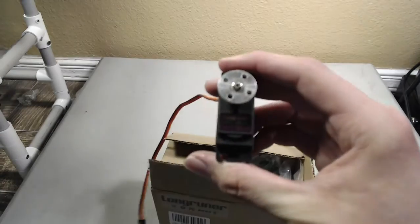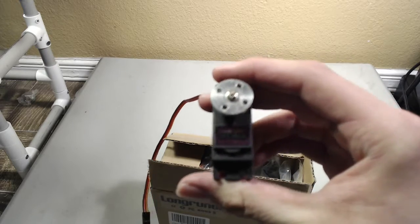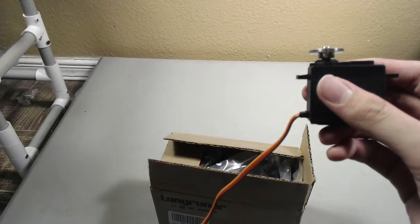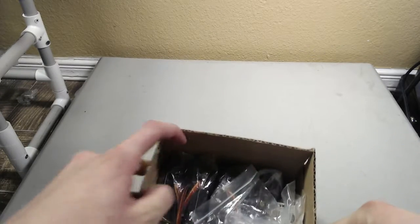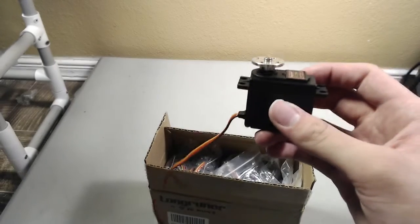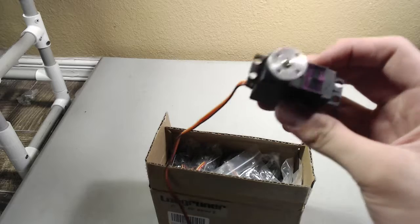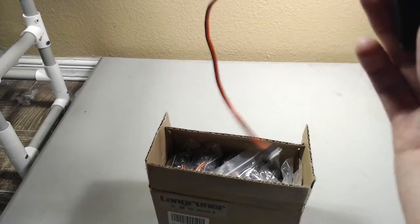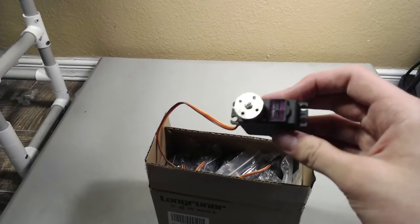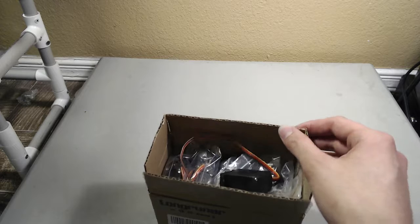These are MG996R servo motors. They are high torque motors. I forgot what the torque was, but I think about 10 of them are in there. Yeah. So this is going to be for some type of robotics project. When I have the opportunity to do that, I'll probably be in college already and have other work to do. Maybe I'll do it this summer or whenever I can actually design an actual robot that works.